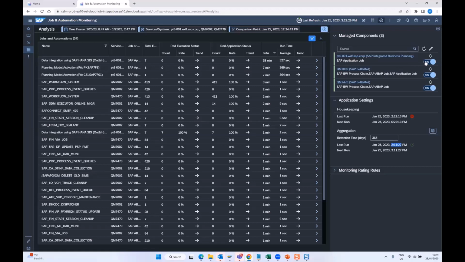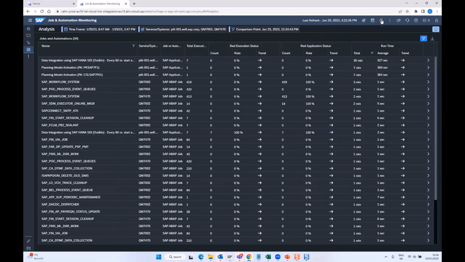I have the option to switch off data collection from here. So once I have enabled it in the managed service, I can switch it on and off here if I want to pause data collection. Important, if I pause the data collection, then after 30 days, we will completely remove the service from Cloud ALM, assuming that this is not needed anymore.